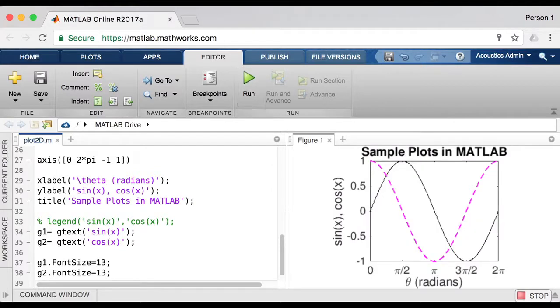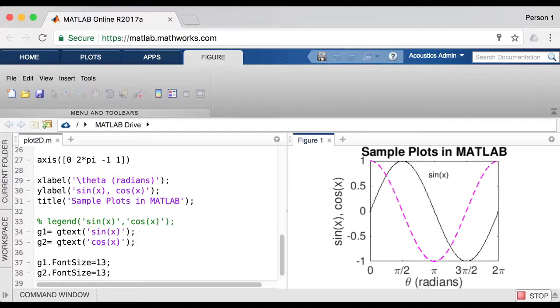So what this g2 will do is give me a crosshair with which I can place the text wherever I like. So first is sin x, so let's put this text here. Next it will ask for cos x, let's put it here.